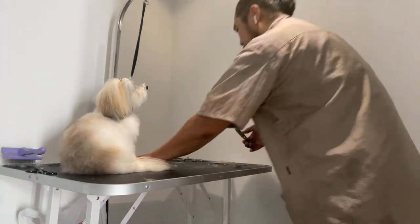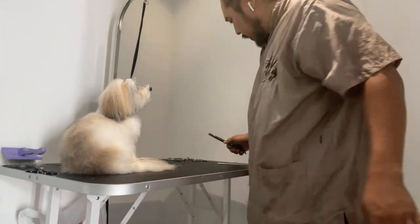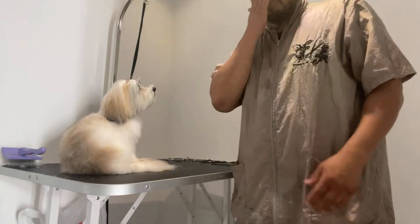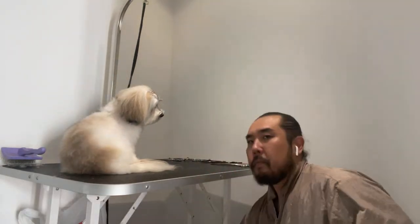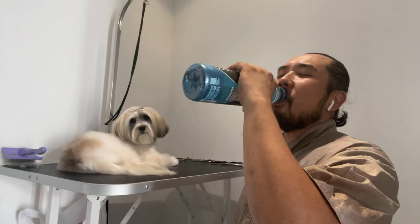All righty. I'm gonna just take a second to breathe because I can feel myself getting really frustrated. And it's mostly because I'm tired, because I just spent 5 plus hours combing out all the mats and tangles and everything, and washing and drying hair and everything. Like, I'm just really exhausted. But I go through this every day. This is every day for me. So it's not like this is anything new. I recognize this, and this is familiar to me.